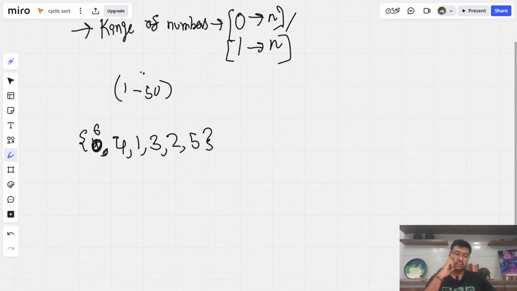So you are given the range of elements from 1 to 6. Like I said, if you are given a range and asked to sort it, use cyclic sort.